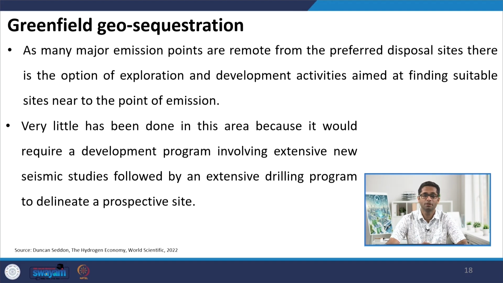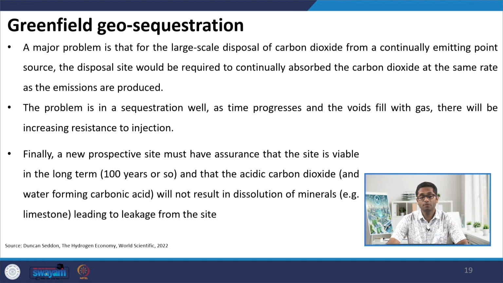People have always tried to basically go with the sites which are empty coal or oil seams which are no longer usable. Another major problem that is going to occur with geosequestration is that if I have a hydrogen plant that is going to operate for a couple of years, normally I would assume that such a plant is going to operate for 20 to 30 years, whereas the sites that I might be able to locate for carbon sequestration are going to be mainly static in size. So how do you reconcile the two things? One is the continuous production of hydrogen, and the second is that the site that I am going to get might not be able to reserve all the CO2 for the lifetime of the plant.